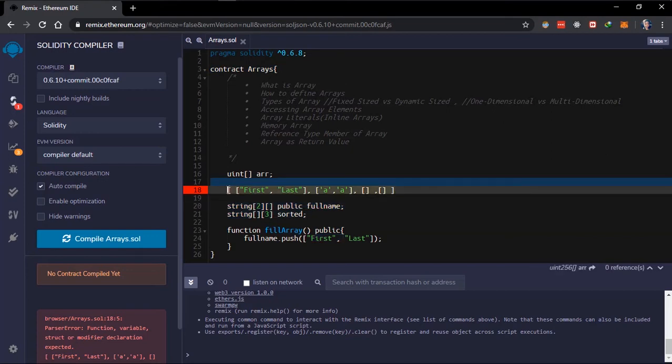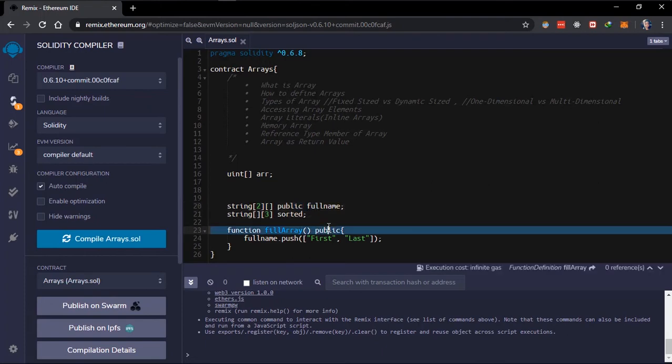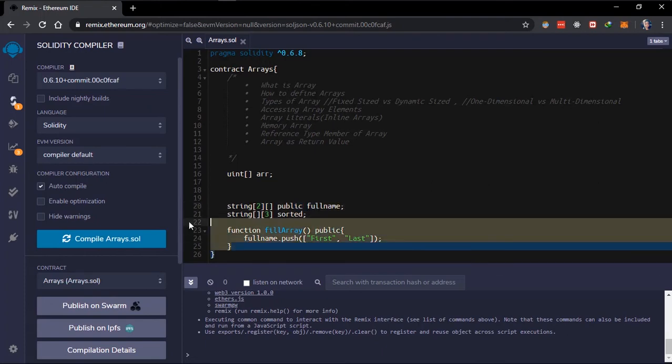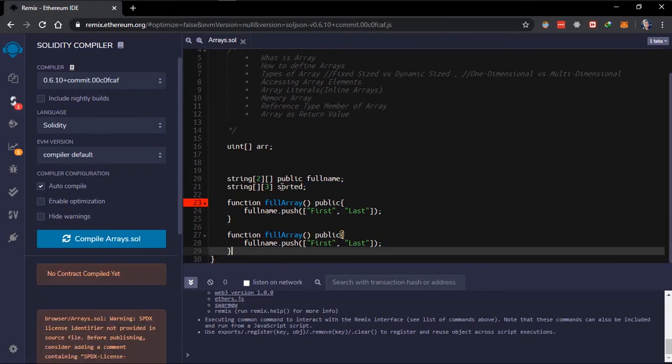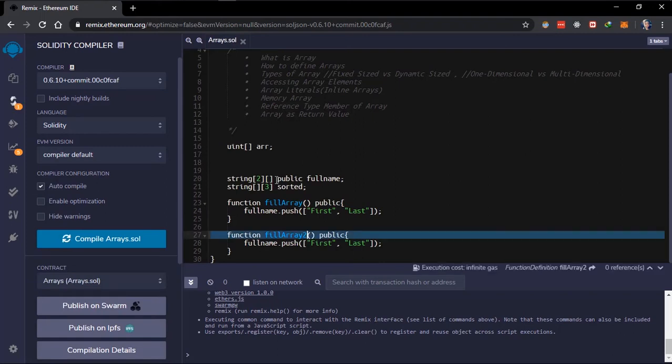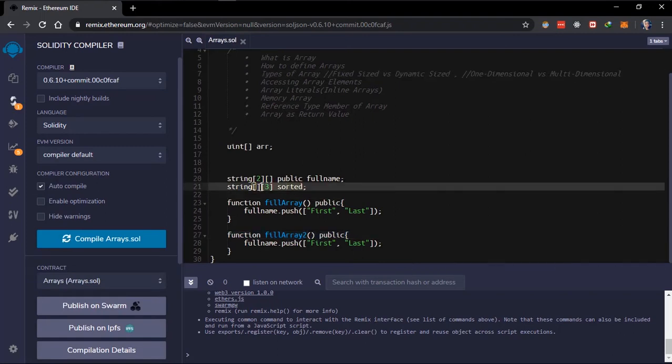Let me clear this. Let's look at these opposite examples so that you understand how this works. You should just copy this code and I'll name this array 2. A fixed array cannot make use of a push function. As you can see here, sorted is a fixed array. The first element is a fixed array. Remember, the declaration and the defining of a multi-dimensional array is reversed. The last is the first element. Since sorted is a fixed array, it cannot make use of the push function.